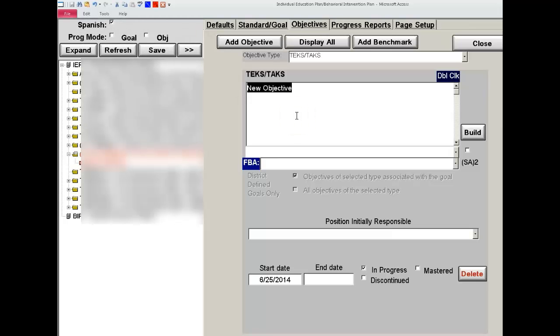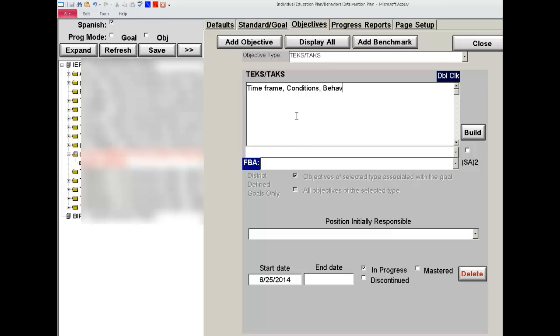Now, it's going to have the same components. You're going to need to make sure you have a time frame related to this objective. It may be shorter than a year. Maybe you want them to be able to add one-digit numbers by December and add two-digit numbers by May or June. You'll also need to have conditions, so the accommodations that we talked about, like whether or not they're going to be able to use a calculator, whether they get teacher prompting to help them.